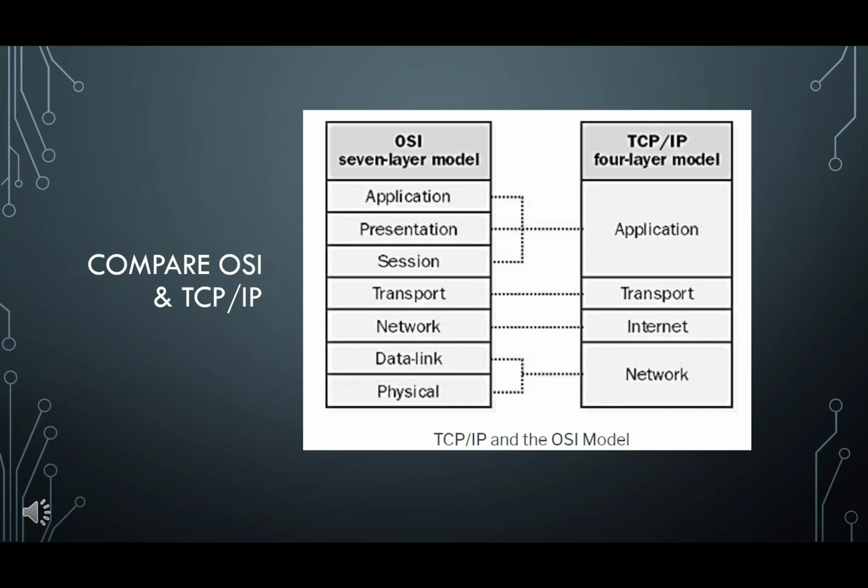The last slide of our session is the comparison between the OSI layer and the TCP/IP layer. The OSI model is a logical reference model and the TCP/IP model is a physical model. The TCP/IP model is what the internet is built on, and it was invented even before the OSI model was founded. The application layer, presentation layer, and session layer together are given as the application layer in the TCP/IP model. The transport layer we still call the transport layer, and the network layer is called the internet or network layer in the TCP/IP model. The data link layer and physical layer together we call the network model.